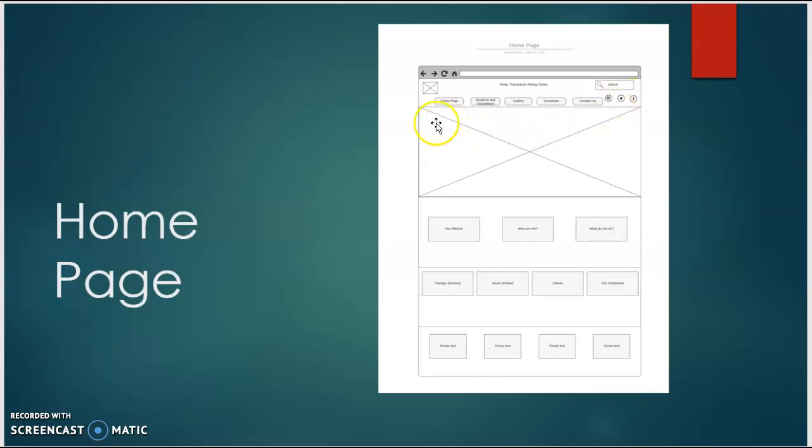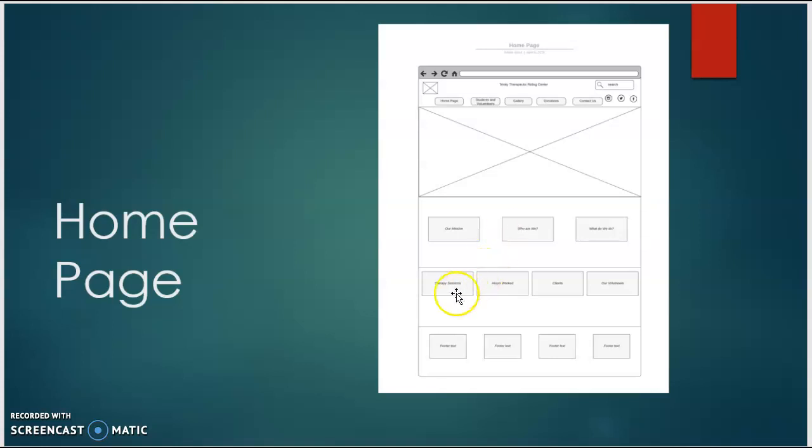So for this page, this would be one of my images that I would add in. And down below, it will be the Trinity Therapeutic mission statement, who they are, and what they do. And these boxes here will contain more information than just the few titles, but would also contain the entire statement.